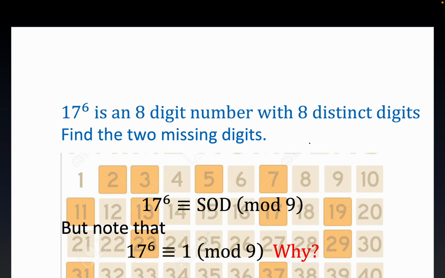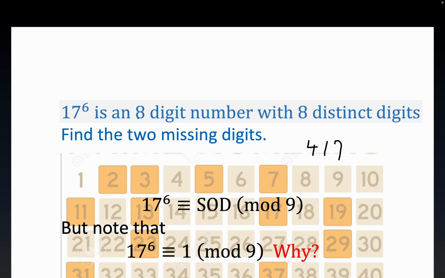Everybody, the idea of this problem is to actually compute some missing digits without directly computing the decimal expansion or the decimal representation of 17 to the 6th. That would spoil all the fun, right? You could use a calculator or do that by hand. That's tedious in my opinion. So we're going to try to figure out what the missing digits are with this given information.